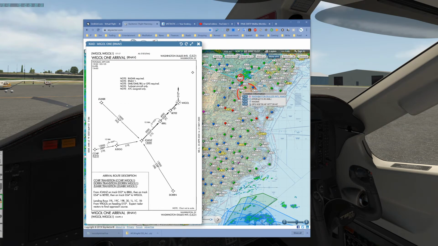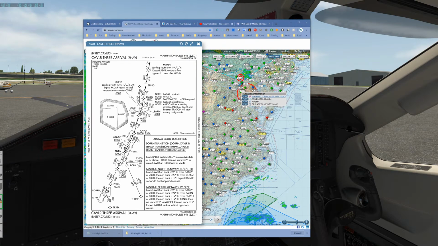But if you go back to the other one, what was it, the KAVL? Go to this one, look at this one. You've got to be at or above 220 here. Then you've got to be below 220 and above 14,000 here. And then above 13,000 here, above 11,000 here, at 10,000 here, at 7,000 here, at 6,000, 4,000. So it really accomplishes the same thing as the other STAR, but it's more complicated. Certainly it's more complicated out here. Down here it gets real simple.